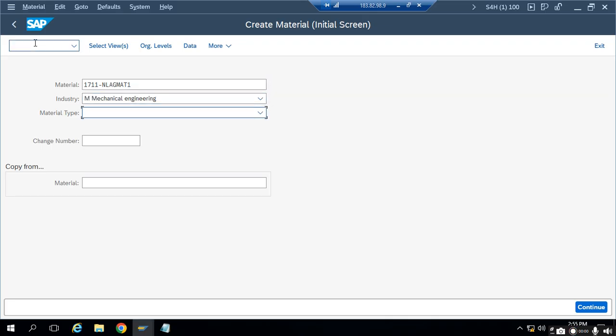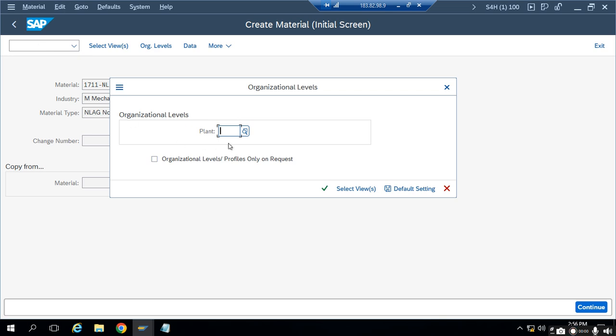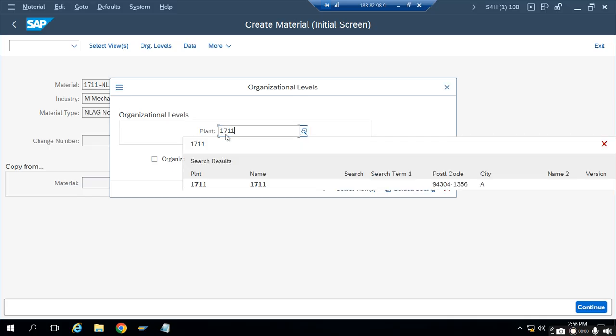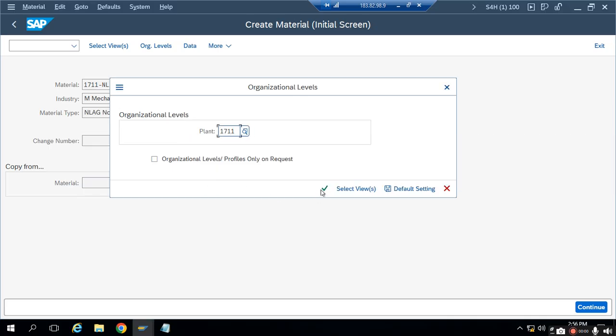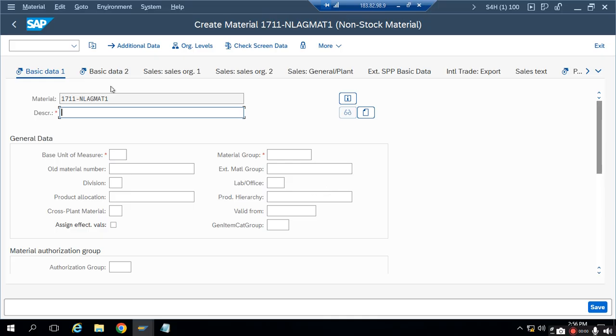Industry sector setting as Mechanical Engineering. Select material type NLAG, press enter. Here you can see the organization level shows only the plant field; the storage location field is not coming because the quantity update checkbox is not set. It means this material will not be stored under a storage location. So here we select our plant code 1711, click on Continue.